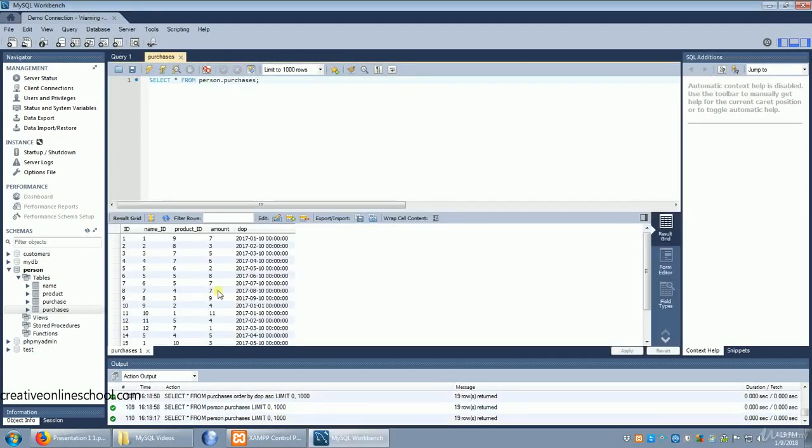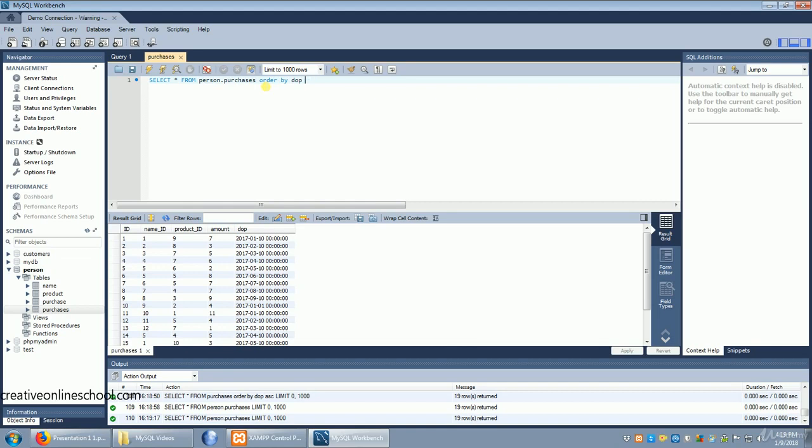If we look at our purchases table, I've added a column for amounts, but other than that it's the same. And currently we're looking at these results based on the order of the ID. That's the default because we're just selecting star, we're not giving it any further instructions. But what if we wanted to order it by, say, the date of purchase? Well, to do that, we would go to the end and say order by DOP. Now by default, it's going to order it in ascending order, or ASC.